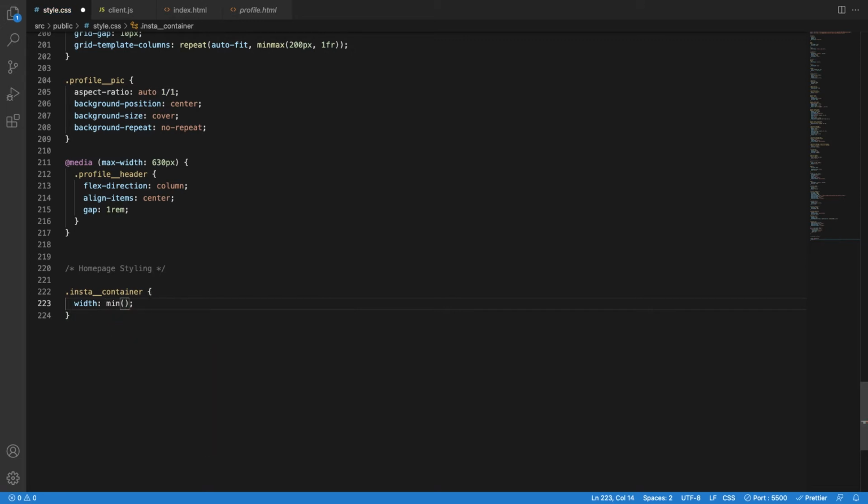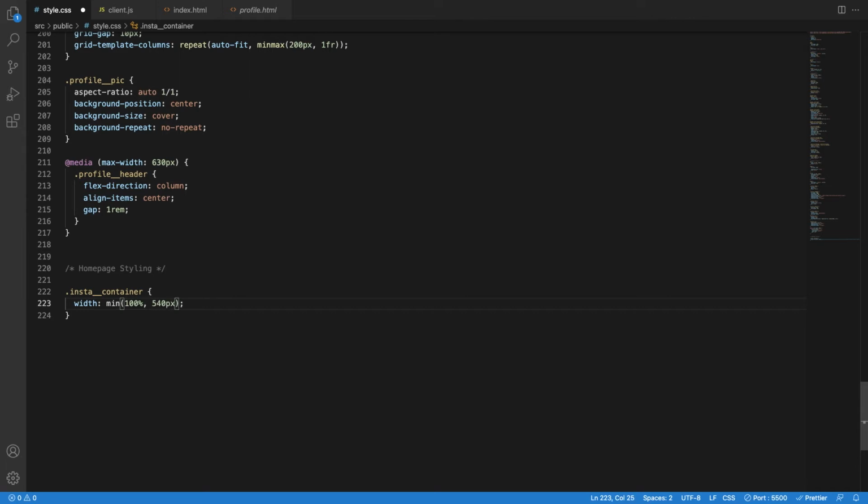I'm always going to use my min function, but this time I'm going to put 100%, because when the screen size shrinks down, I want it to look similar to what Instagram does. And if you notice on Instagram, the card takes the full width when you see it on mobile. So I want to keep that behavior.